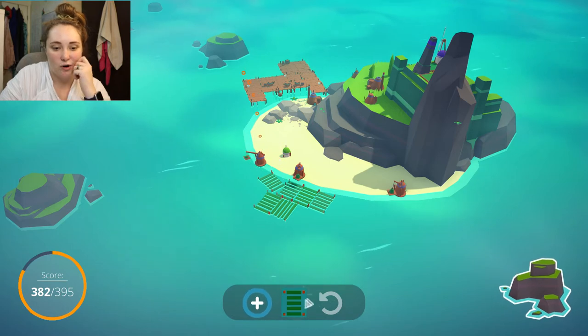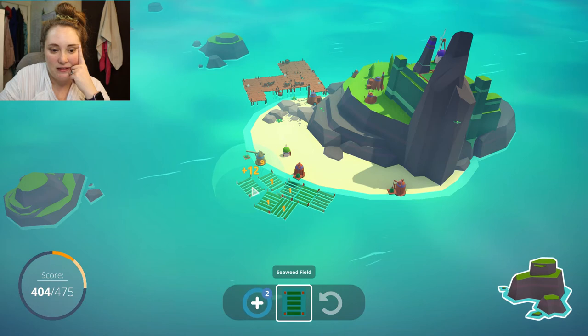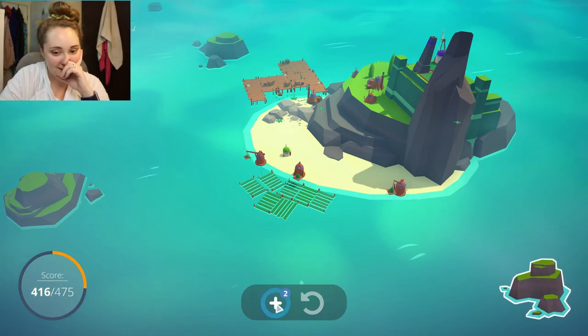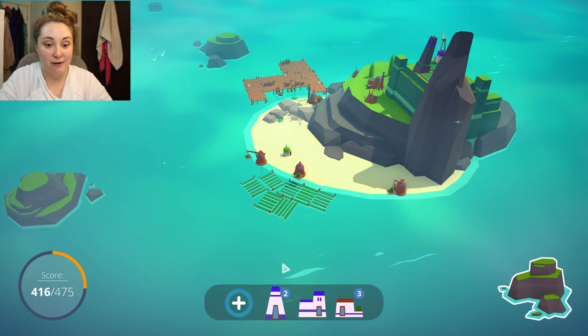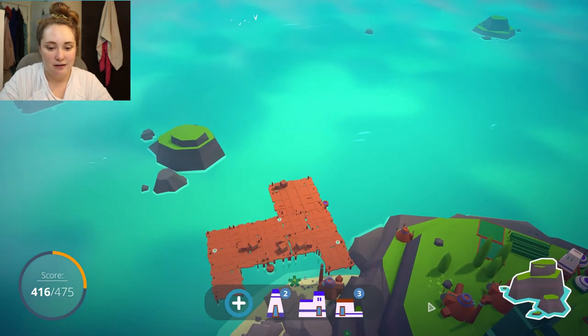Nice. Right on the river's edge. If I can get an 11 there, 12, that's probably pretty good. Nice. And look, I got two packs. Oh, it's so much easier when you can turn things. Who would have thought? And we're going city pack. You know, sometimes when it gives me a city pack, when I'm this far along in points, it's like, and you're out. Okay.